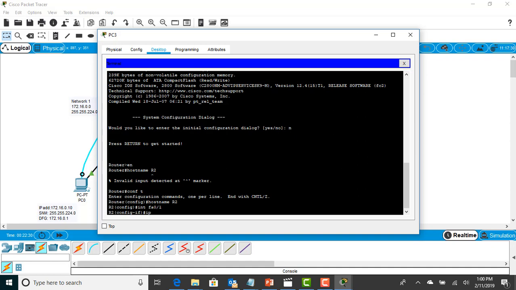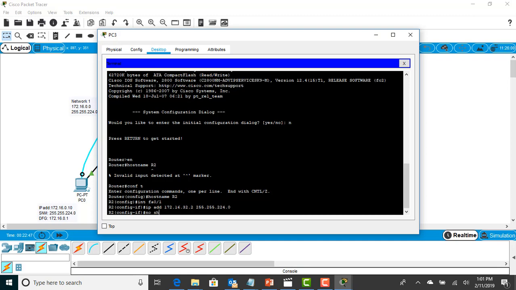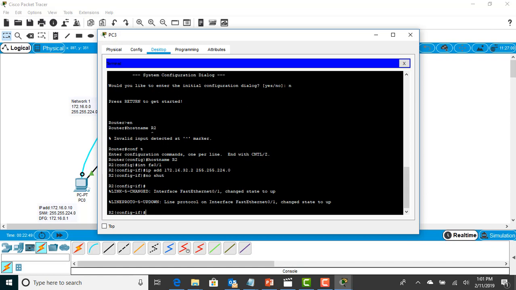I'm going to do an IP address 172.16.32.2, the subnet mask of 255.255.224.0, doing no shut, and that one's up.